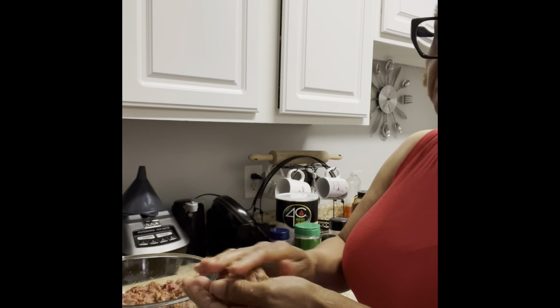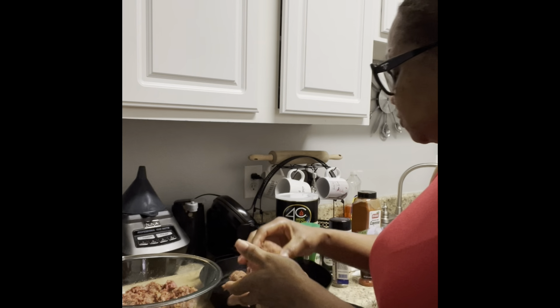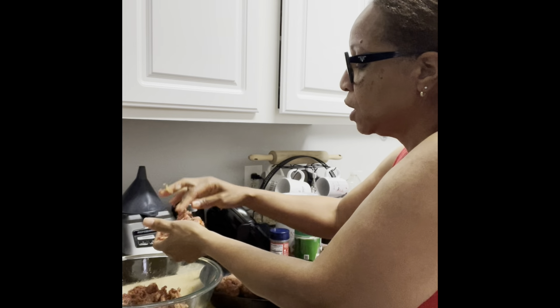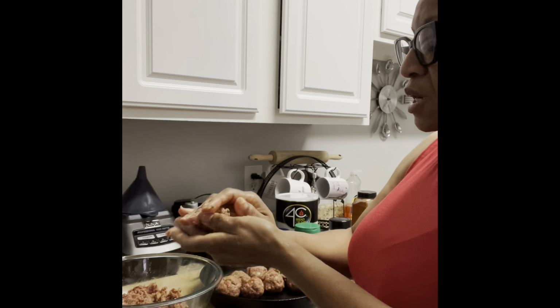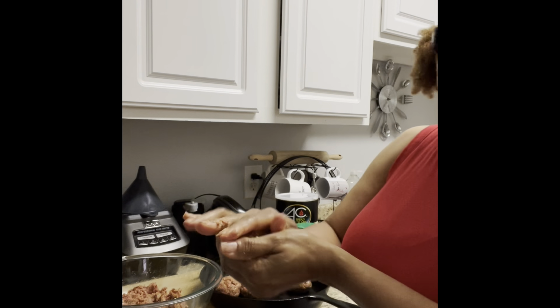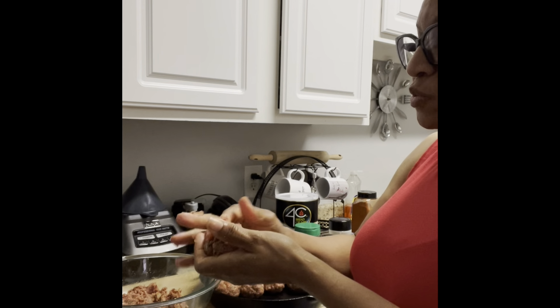Now, I didn't make my sauce from scratch this time. I normally make my sauce from scratch. If you watched any of my videos, you know that I use sauce with tomato paste and tomato puree, and I make my own sauce. But since this is a hoagie, I picked this one that I like best. Tastes good. It has basil in it.